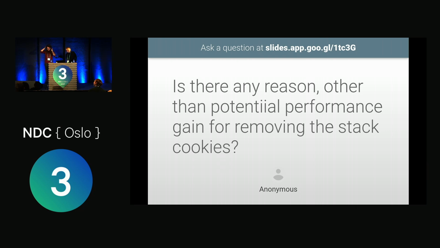Yeah, there were two questions about stack canaries or stack cookies, which was this random value that Marit talked about that's being placed on the stack. And I guess the only reason for removing them is if performance is one, there's some performance overhead of doing this, and if your system is very sensitive to performance, I guess it's a valid reason.